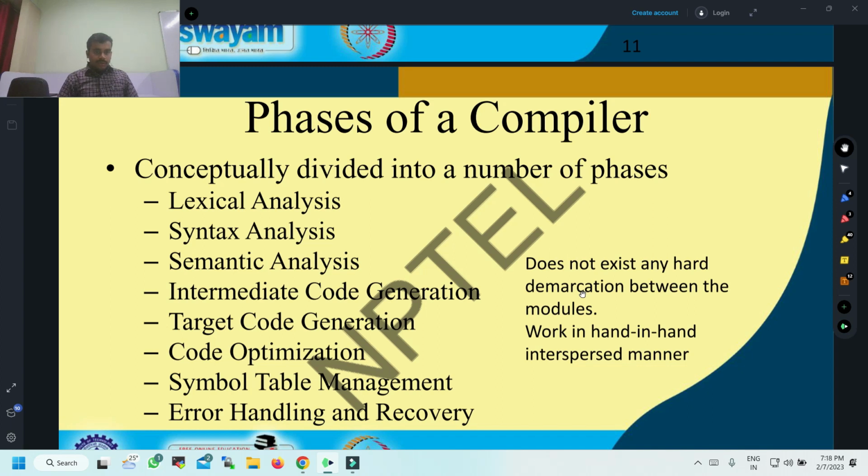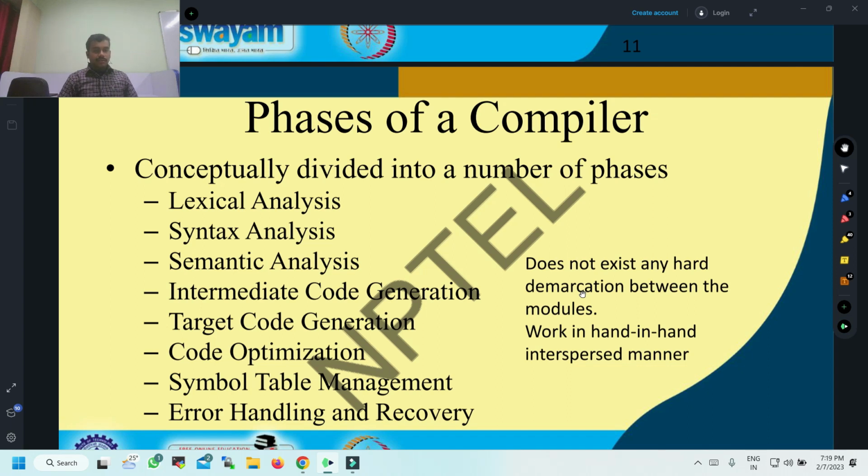So the main benefit of this phase is that it checks the syntax. And then in semantic analysis, it checks whether it is following certain semantic rules which are predefined for a grammar.